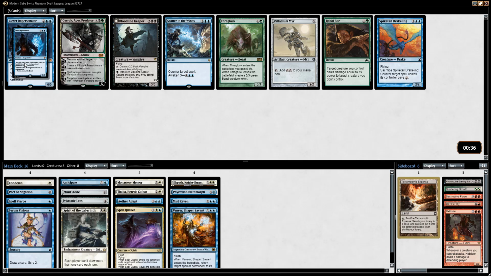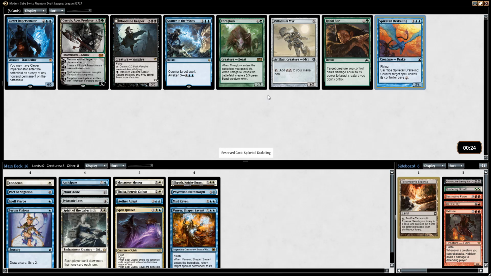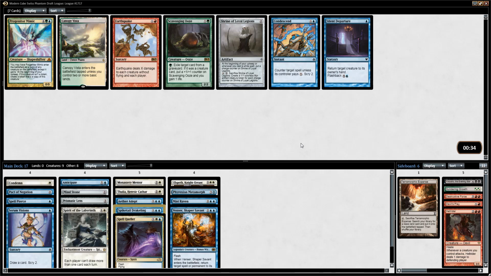Okay, another good pack here. Impersonator's pretty sweet, but I think I'm going to take the Spike-tailed Drakeling. This card is aggressive, plus in a pinch, you can just get your opponent, so I think we'll take that here over like Scattered to the Winds. Ooh, Condescend on the wheel is also pretty nice.